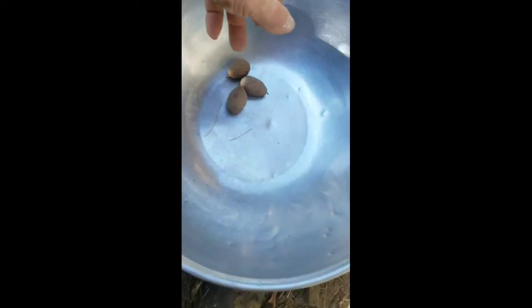I'm ending up with micro potatoes, little teasers. So I'm going to continue to put them in here and dig this up. But I'm just hoping I get a few improvements on my soil.